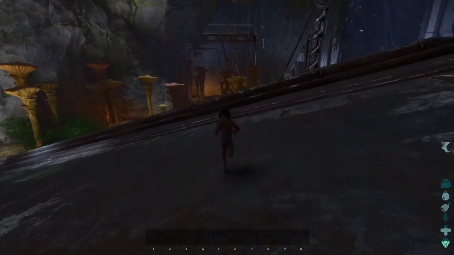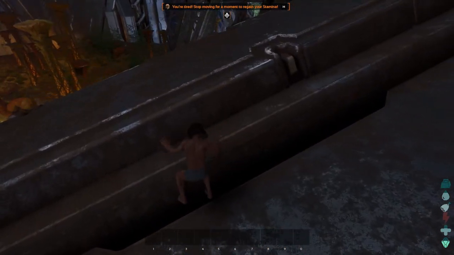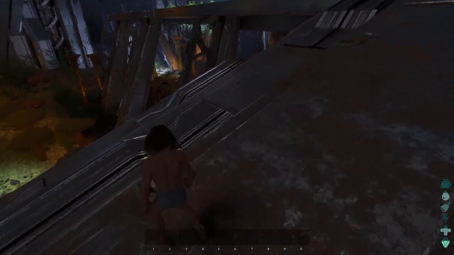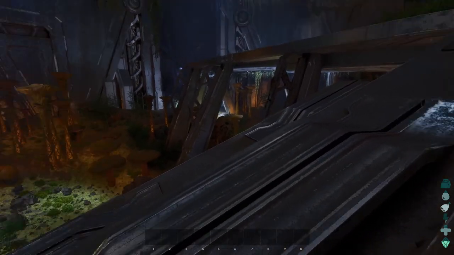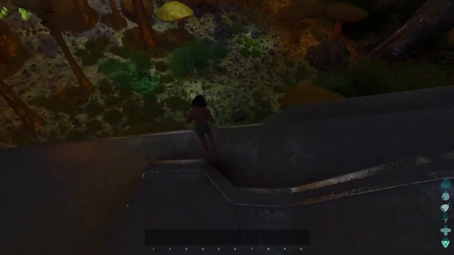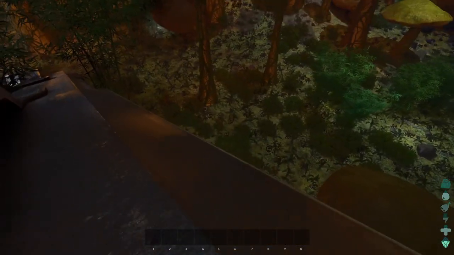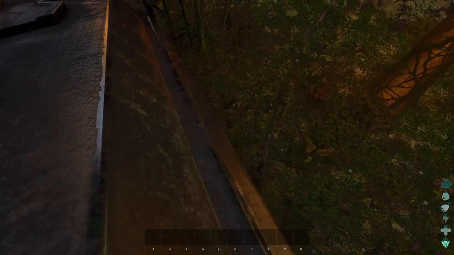So where I died was literally over here. I tried jumping down the ledge and I'm stuck. Let me jump. I know I'm out of stamina. I tried using that leg right there to catch me and slow my descent. And well, it's a lot further of a fall than you think. I'm pretty sure even jumping on this tree would hurt, but a fall this big could kill me.